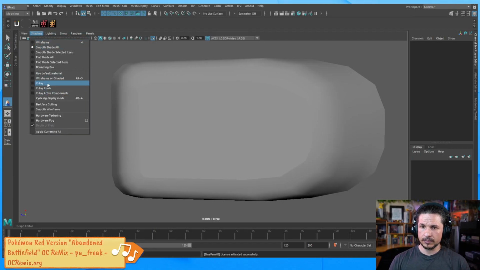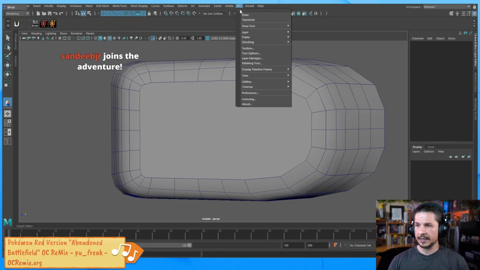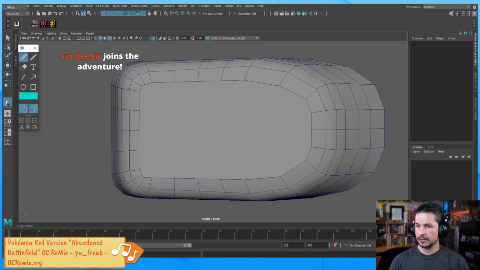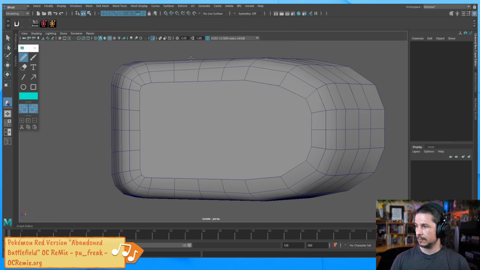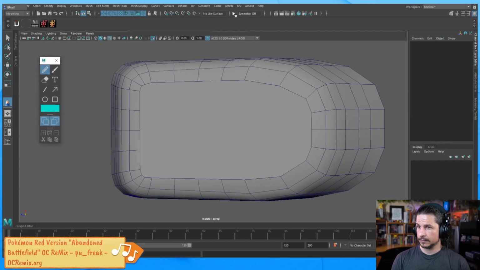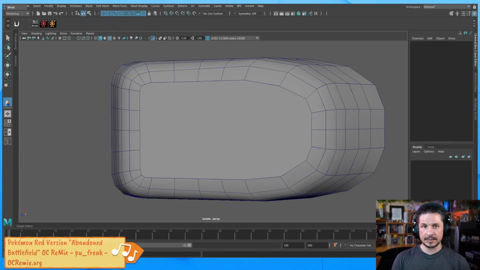Let's go to wireframe on shaded. There we go. With this, I can just go in here and draw over top of my model. And let's actually make sure I've got layers in here. Where's my layer manager? Interesting. It's somewhere on my computer, on another window.